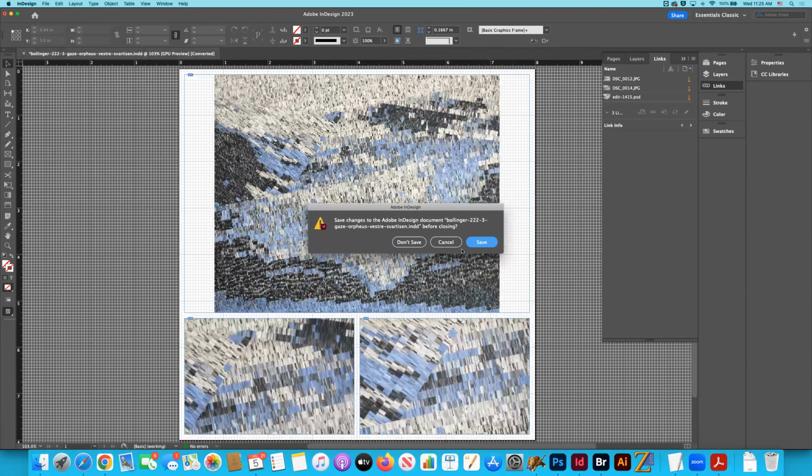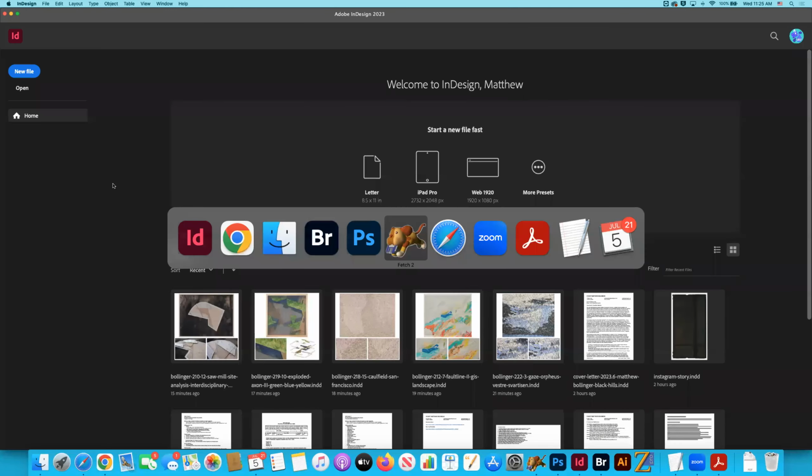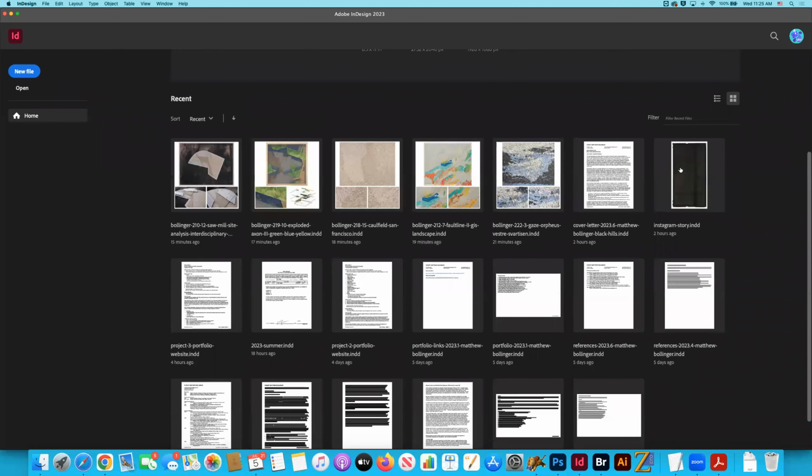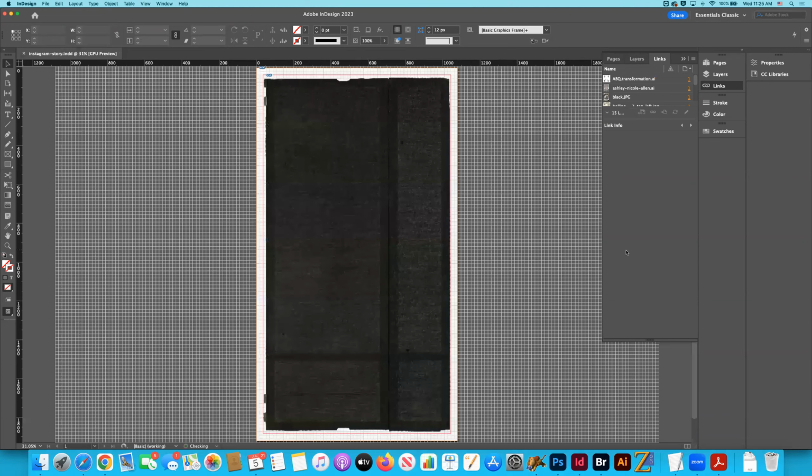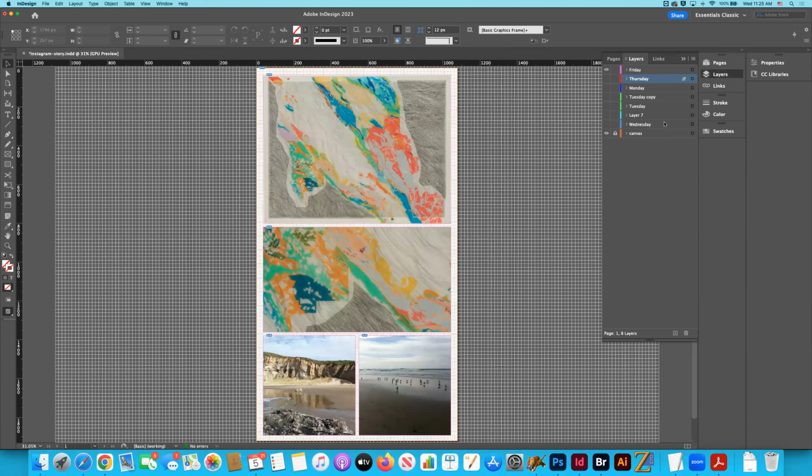But I'll give you an example. Even today, I was doing a little bit of marketing on my own, and I used InDesign to create Instagram stories. This is a similar painting to what I was just showing you. Here's the full detail shot. Here's a detail. And here's some contextual images about the experience that informed the painting. All of these assets were located in one folder. You need to start thinking that way.